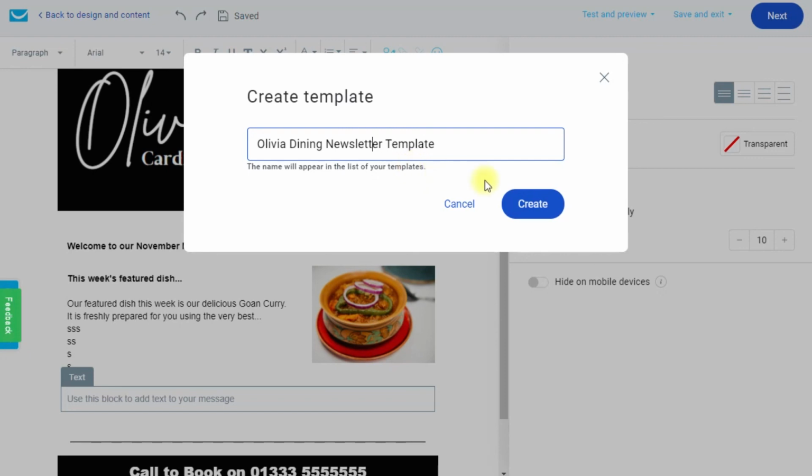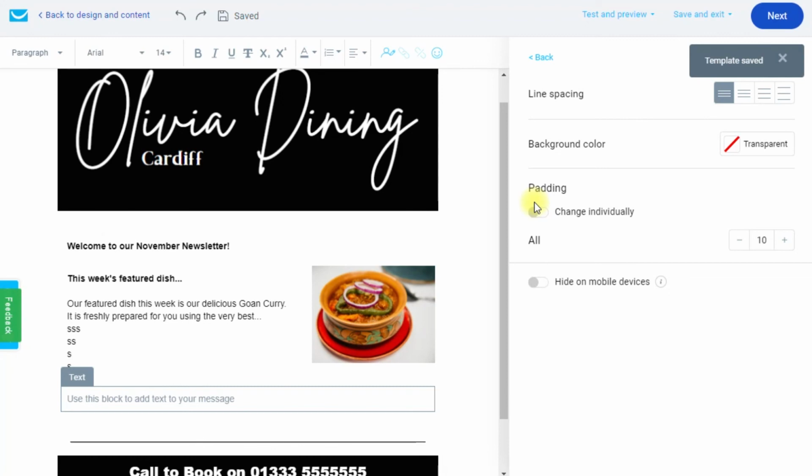There we go. Olivia Dining newsletter template, and we create that. And that template is saved. Now obviously you can change this, amend it whenever you want to, but that is now the basis of your newsletter design that you'll use every single month.